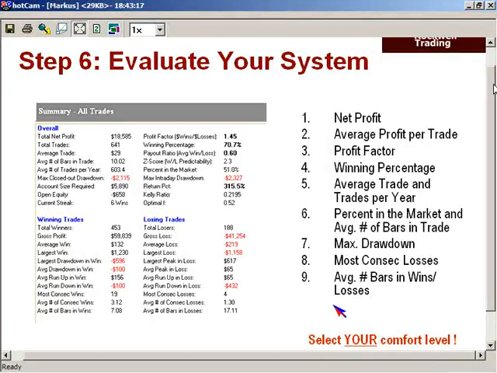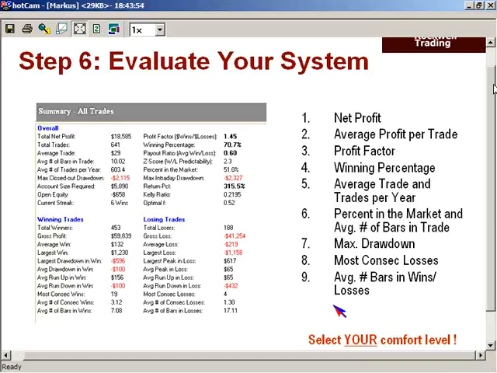What are the key numbers that you need to know? Obviously, the first is the net profit. You want to see that you're making a profit. Second, and we talked about it briefly, is the average profit per trade. Make sure that trading is worth your while, so that you're making some money here. You also want to know the average profit on a winning trade and the average loss on a losing trade. Preferably, the average profit on a profitable trade is larger than the average loss on a losing trade.